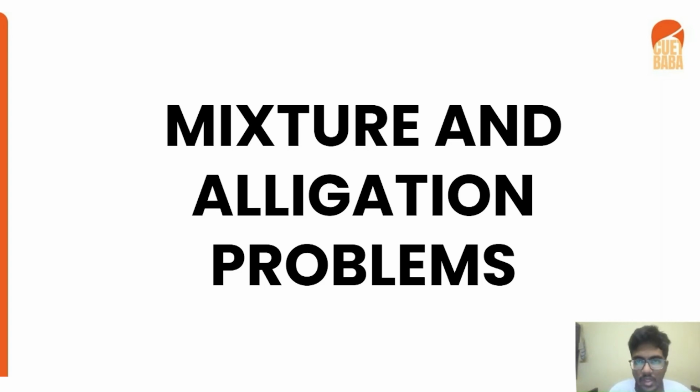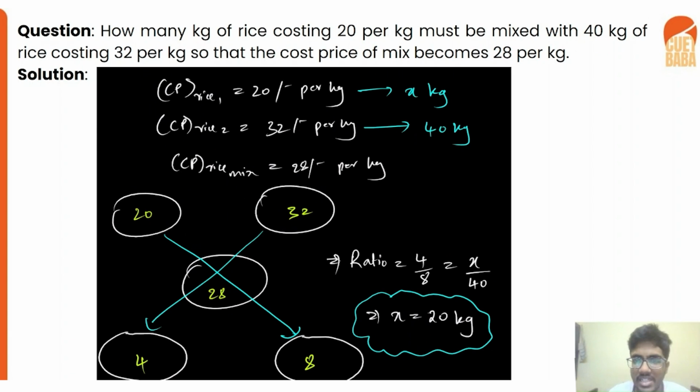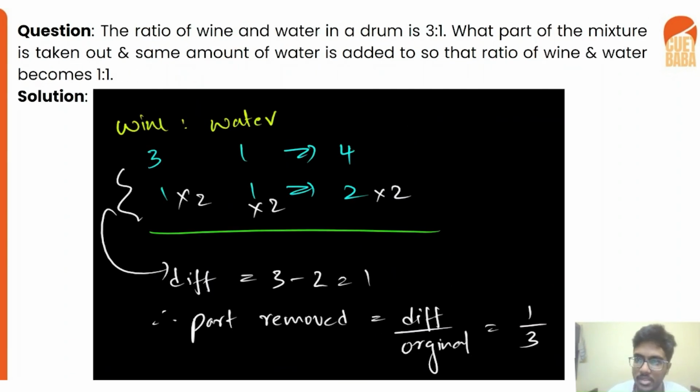In part 1, we have covered a good number of problems. Now in part 2, we'll be solving the other models that are left out, and we'll try to get the full picture about all the types of problems that are possible in the mixture and delegation concept. These are all the problems that we have solved, starting from the basics, and we have done a good number of problems and covered good models as well.